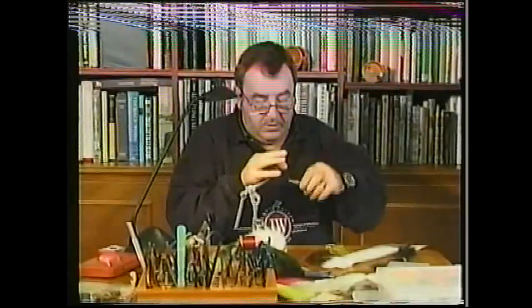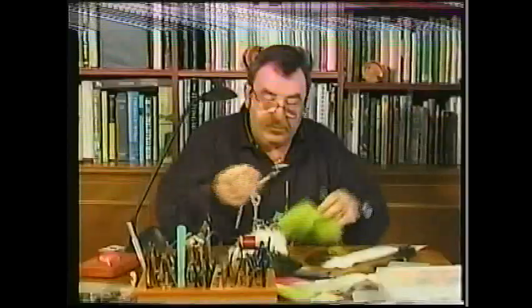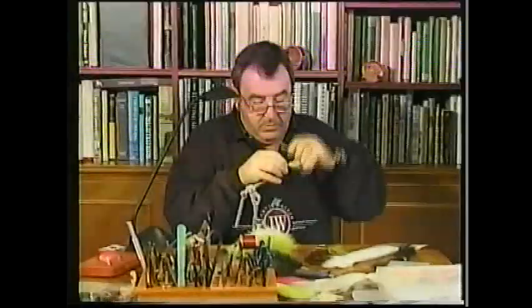There we go. Got a little bit of fluff there. Pull that back and tie it in so that we cover it up. Let's come right back down to the base of our body. There we go. That piece is in. Let's get a little bit more here. It's a green. Take a little bit of this off. That over the top, just a whisker longer. Let's cut that off and trim it all in.